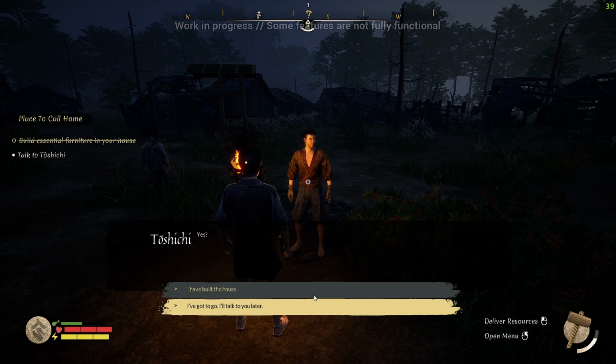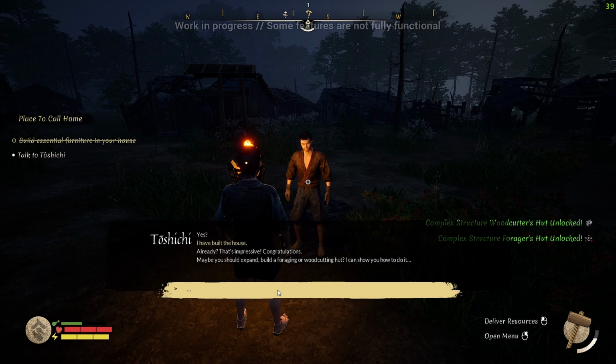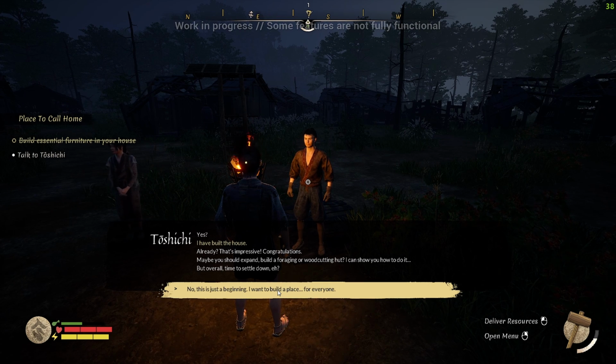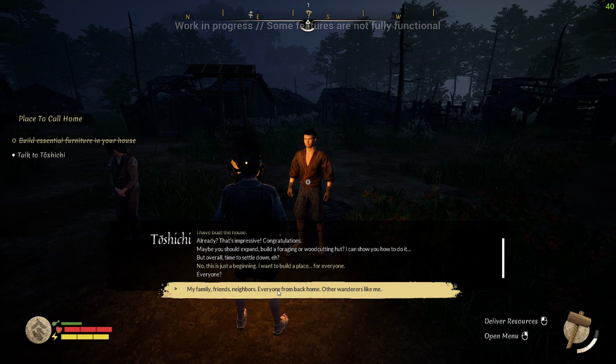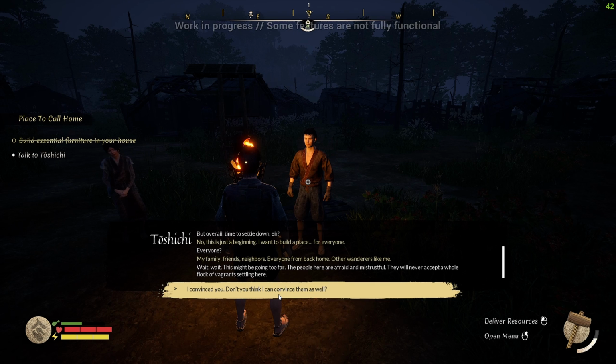All right, I've built the house. Already? Impressive. Maybe you should expand, build a forging and woodcutting hut. I can show you how to do it. But overall, time to settle down, eh? No, this is the beginning. I want to build a place for everyone. Everyone, friends, family, neighbors, everyone back home, other wanderers like me. Wait, this might be going a bit too far.